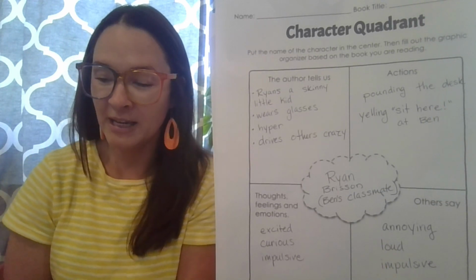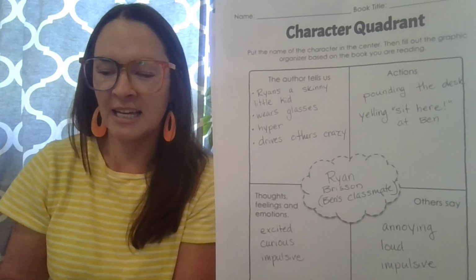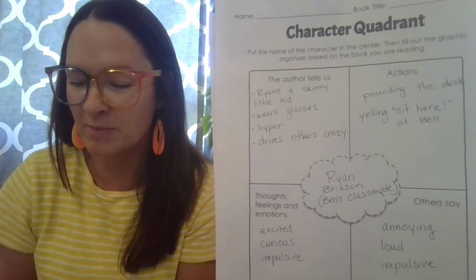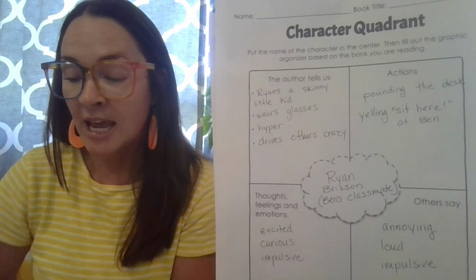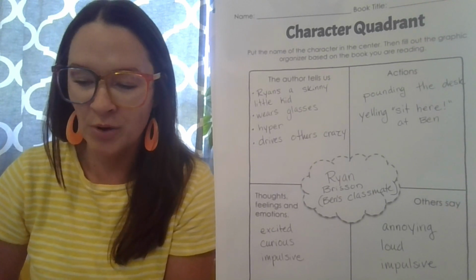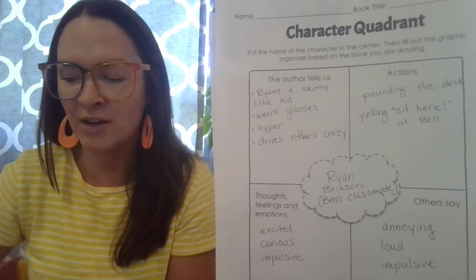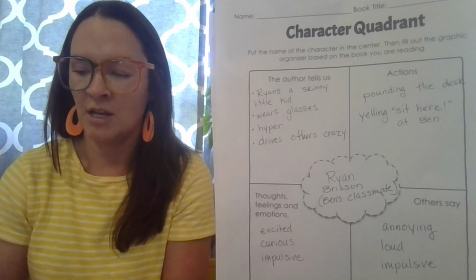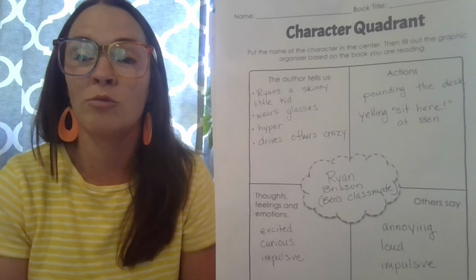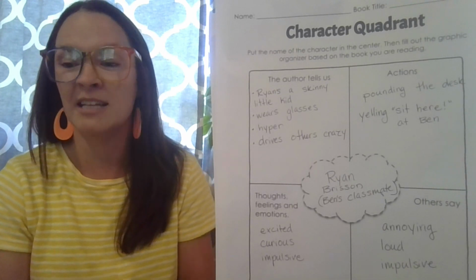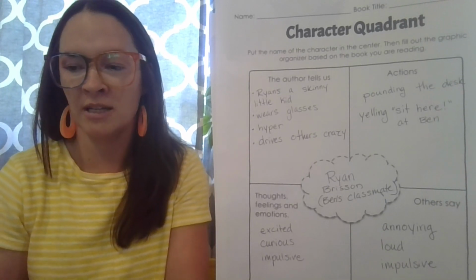He's the most hyper kid that Ben has ever met. It's like his mother gives him a pound of sugar right before he leaves for school every day. He drives Ben crazy. He drives the other kids crazy. He even drives the teachers crazy. So we have a pretty good idea of what kind of character Ryan is just based on these few sentences.